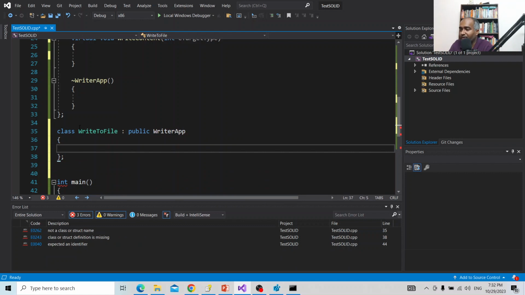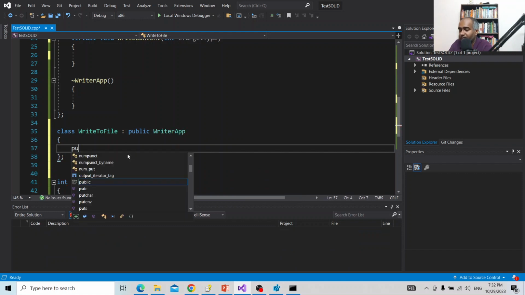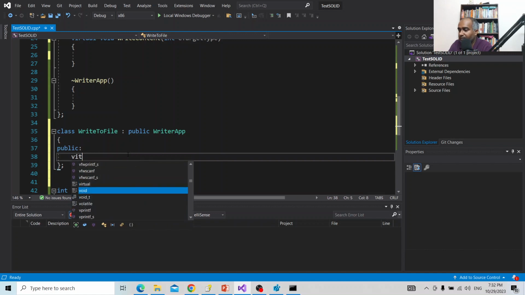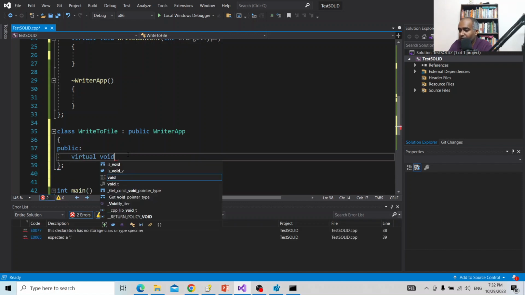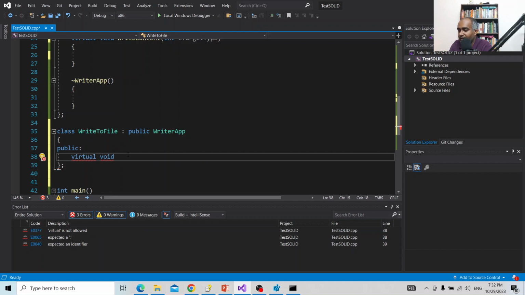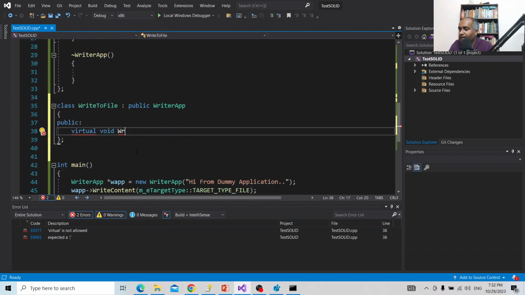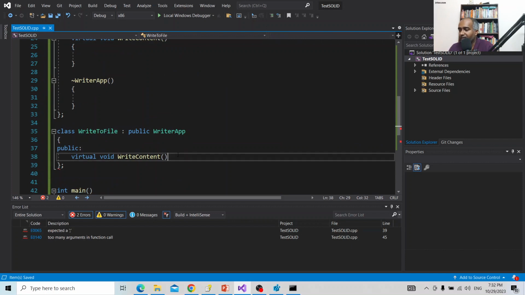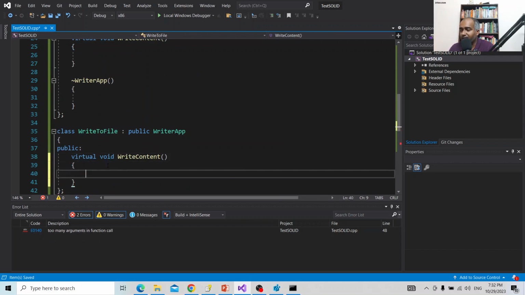And now you will write something like this: virtual void write content. Okay, so here you don't have to pass anything like target type. It needs to be removed. It simply needs to be redefined in the derived classes.